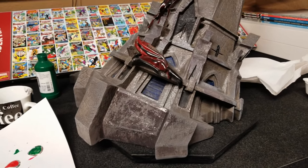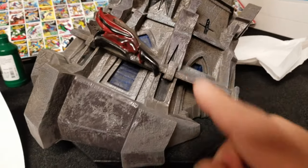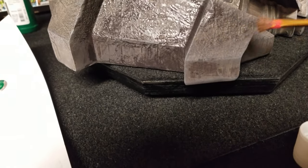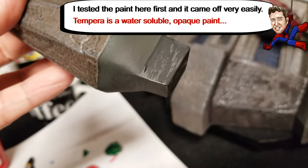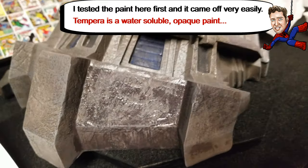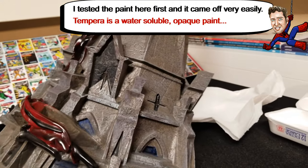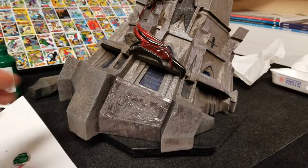I started trying different colors, mixing, getting the right shade that I like. Started with a little bit of blue inside, and then I put some of the black. For now, I'm just putting some highlights, just like that. I had different brushes here. Before I started all this, I did a test over here, just to see how it would react. Again, it comes off very easily, so if I decide to remove it, I can just wash it. We'll see. I'll keep trying different highlights and different shadings until I get to a color that I like.